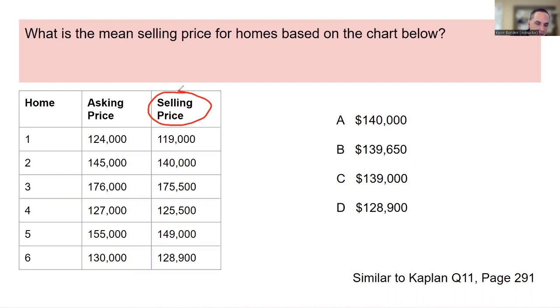So I'm typing in these numbers, trying to be careful about it. I'm going to give you a little bit of advice on how to kind of tell if you might have made a mistake. So I know that I made a mistake here because I got a number that didn't make any sense. So I'm doing it again. I might have just hit like the division key instead of the addition key or something. A lot of things can go wrong when you're typing in this many numbers. So it pays to slow down and be careful.